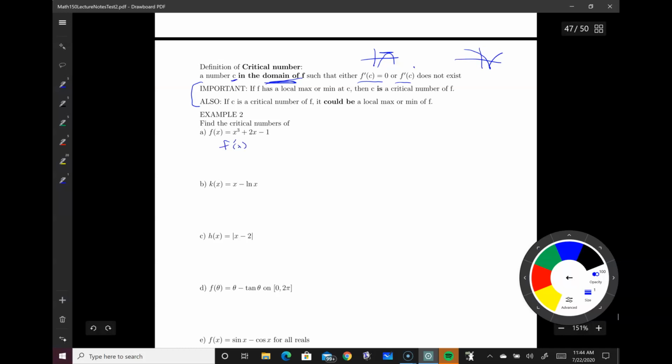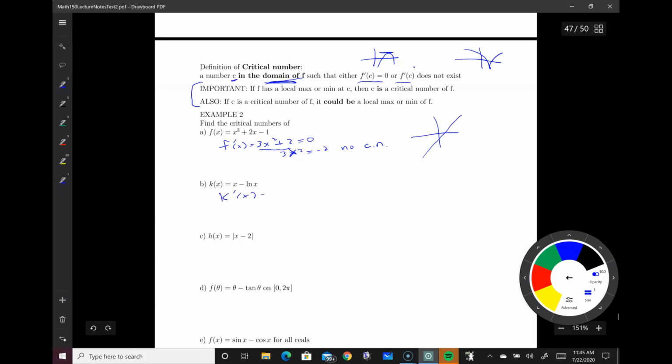So let's take the derivative. So 3x squared plus 2. There's going to be no places where the derivative doesn't exist, because that would be where the denominator equals 0 or something. That's not happening. So 3x squared equaling negative 2. Right there, I can just stop, because I know that 3x squared cannot equal negative 2. So there's no critical numbers. So this must be a graph that is, by looking at the derivative, always positive, so it must be always increasing.